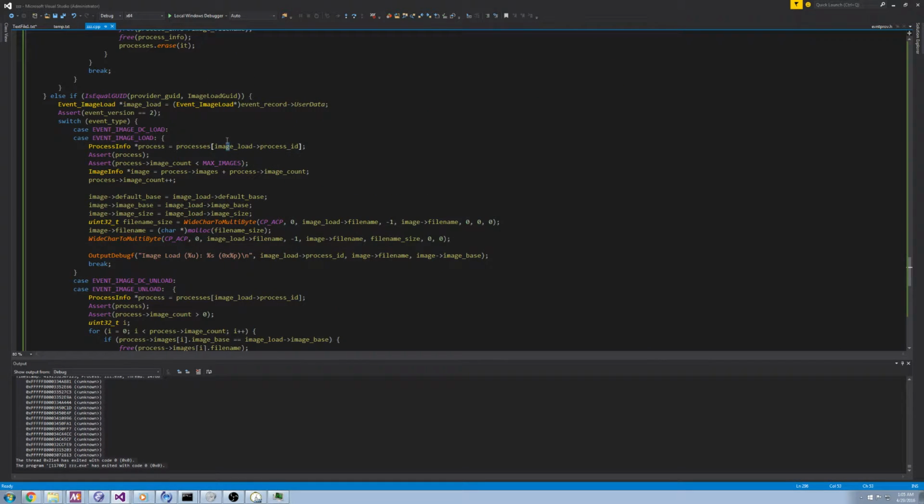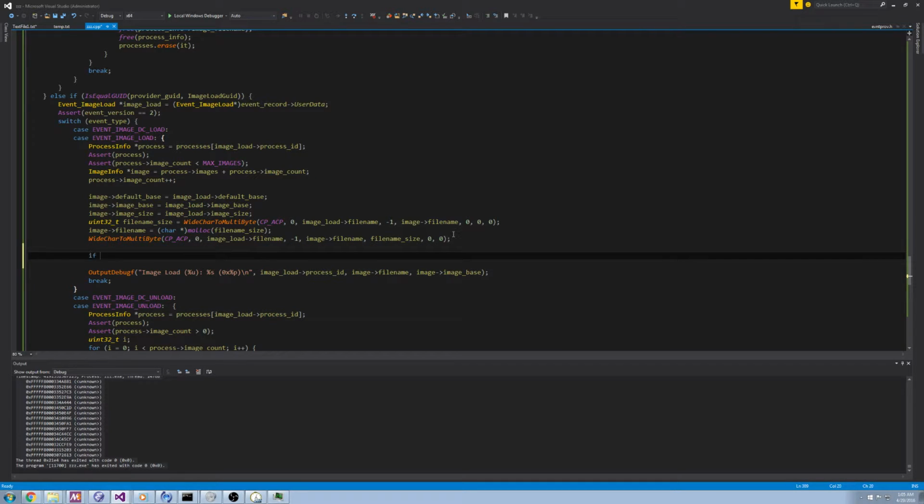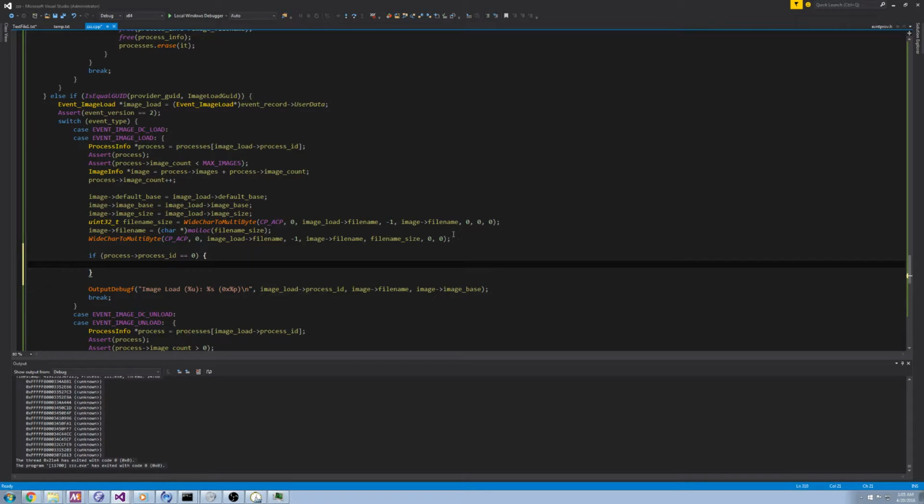Okay, so I'm going to do something nasty here. What I'm going to say is if our process ID is equal to 0 and image base is equal to this, then debug break.